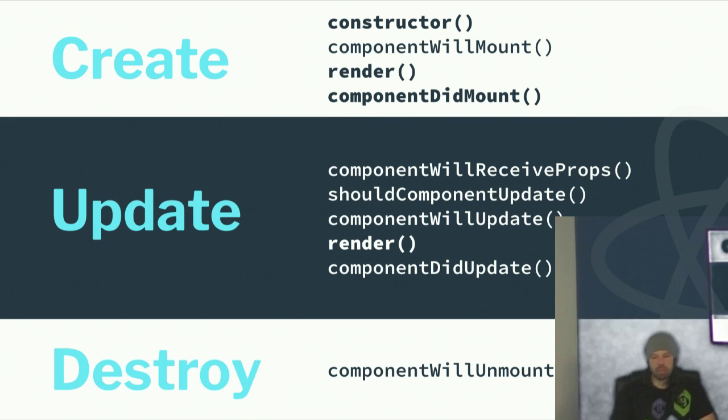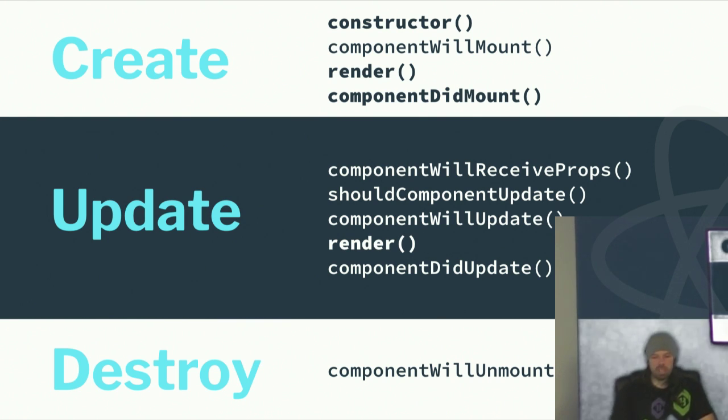And then there's a method called componentDidMount that's triggered by the React library as soon as the DOM is ready to go. This is similar to the ready method in jQuery in the sense that it's telling us that our component has now been mounted, all of its children have been mounted, and now it's ready to be manipulated in some way or another. Okay? So we've got componentDidMount that we're going to be using today.